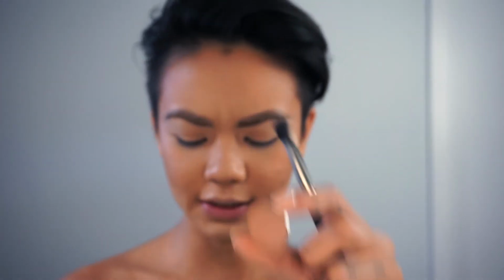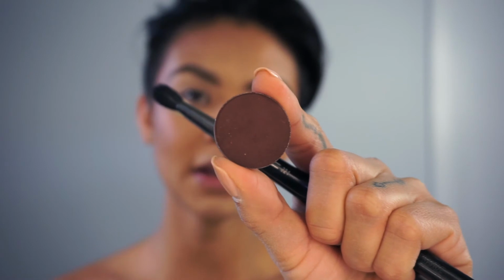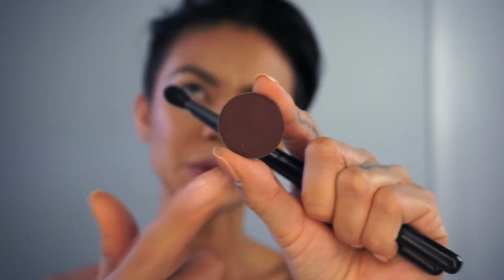All right, so now that we've done the face, I'm gonna go ahead and start with the eyes. And this is a highly requested makeup look from a lot of my friends, so I'm gonna go ahead and share it with you guys. This is something that I love to do all the time. I use Soft Brown from MAC. Sometimes I use Brown Script from MAC, but recently I've been using Sienna from Anastasia and Deep Plum from Anastasia, which is also similar to Embark from MAC.